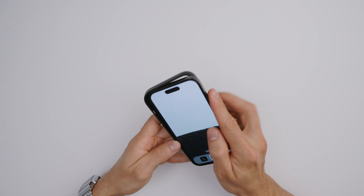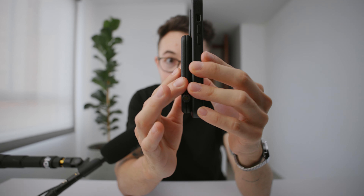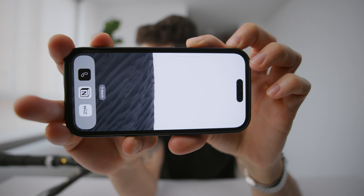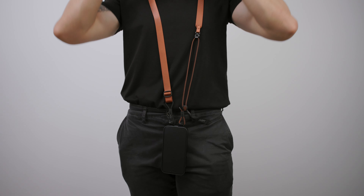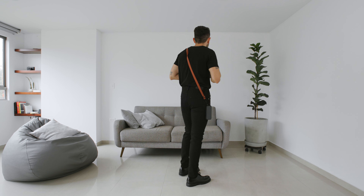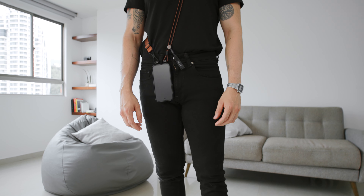Let's talk about accessories. For protection, I'm rocking the vegan leather snap case by Moft. It's great quality — feels rugged but soft to the touch, and it's MagSafe ready. The side button and volume keys have a fantastic clicky feeling. I really like the notch that protects the camera. Something cool for content creators is the slim integration with the case, in case you want to use it like a vintage camera for fast photo action while making content or just want to keep your pockets free. It's clever design — attach and detach with ease — and it complements your outfit. It's honestly the best case I've owned.